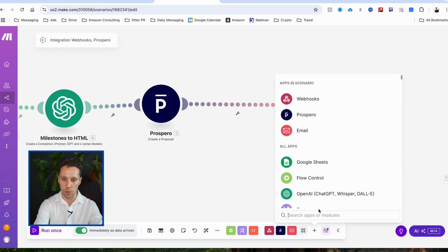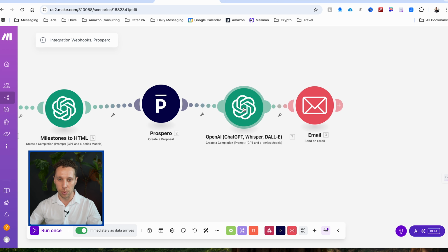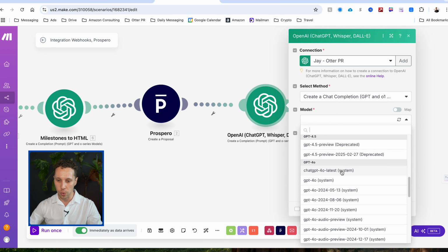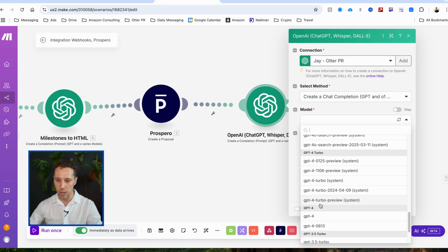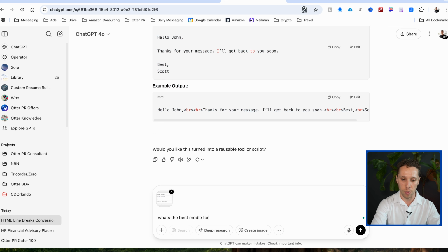So we'll come back into chat and just create a conversation. We're going to put it right in here. We're going to do something similar, but we're going to feed it this information. So maybe 4.0 Turbo, which is the newer model. Sometimes I will just ask ChatGPT what the best one is, so let's actually do it. I know Turbo is one of the better ones. It's slower and costs more, so I don't use it too often, but for copy and things like that, I might use it. So what's the best model for editing and drafting a follow-up sales email?